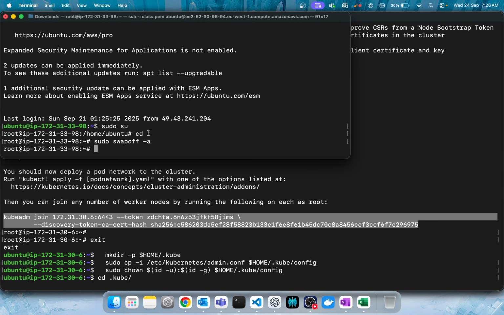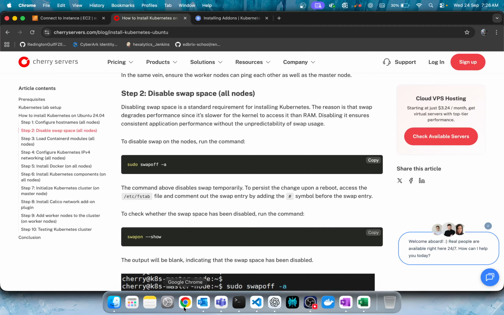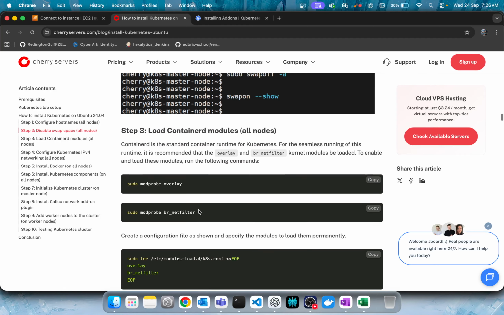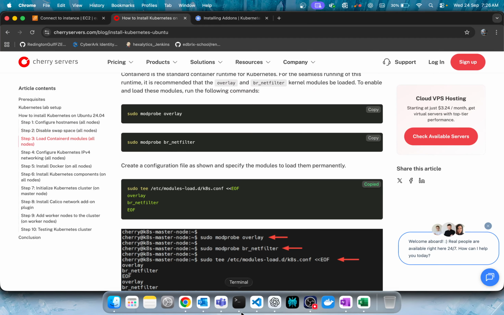We won't do kubeadm init here, right? Because we chose the other server as the master. Why? Because for some reason the memory and resources are high, so that's why we made it the master. Now this is just a worker only, just like how we have in Docker Swarm. This worker will install the required packages and add to this Kubernetes master. So that's what we do here. Load container modules.